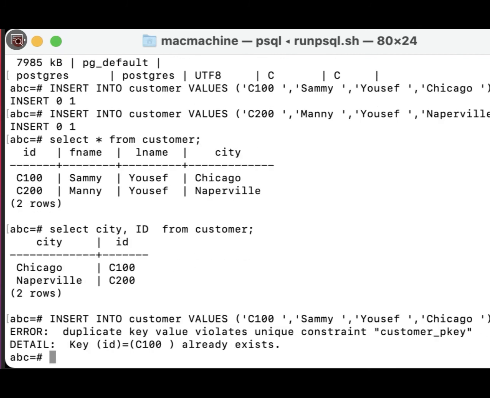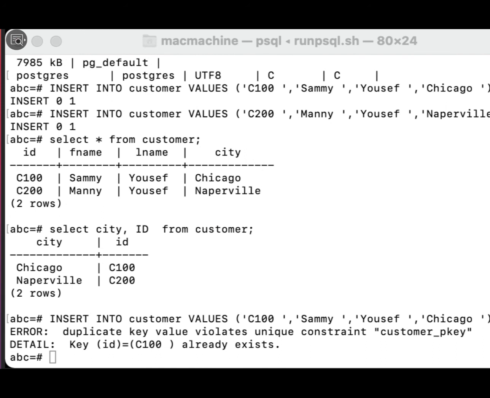When you insert this one, the system is going to yell at you and say duplicate key, and give you some information about what kind of violation you performed here. Duplicate key value violates unique constraint, which is the customer primary key. Because when you define a primary key for a specific attribute, the system automatically creates an index, and uses this index in order to find out if there is any violation or not.